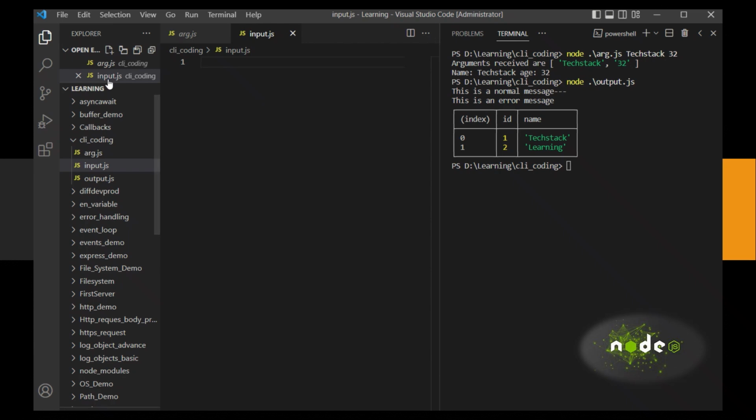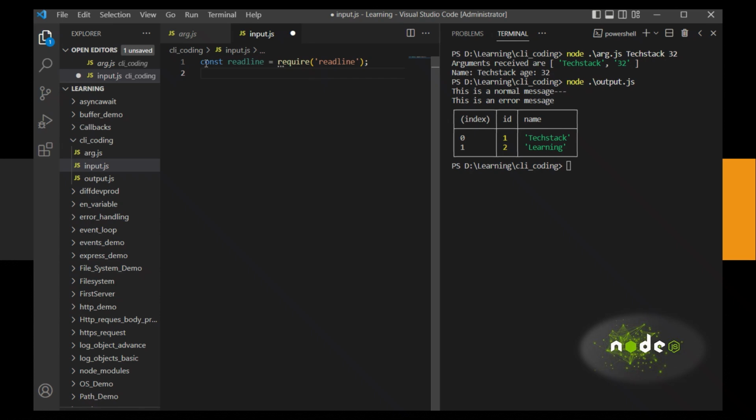Here I will need a module named readline, the built-in readline module, which is useful for this interactive way of getting inputs. So I'll write const readline equal to require of readline. This is basically an inbuilt module.